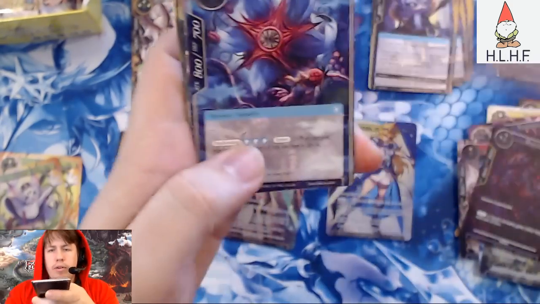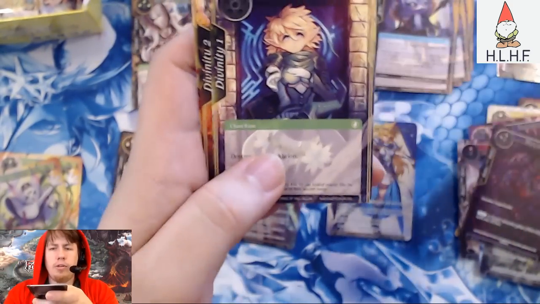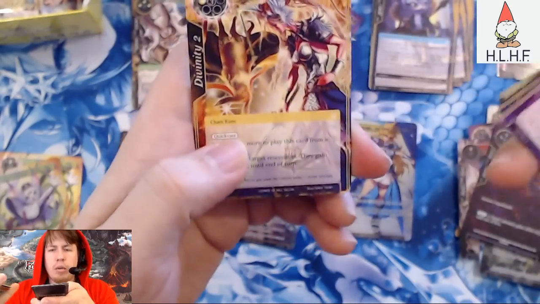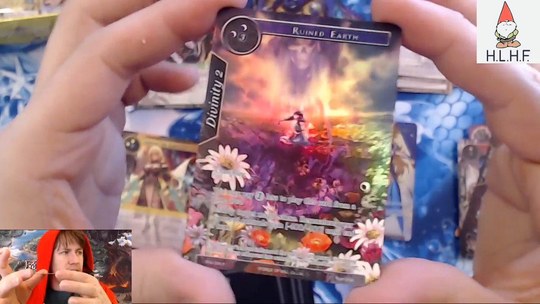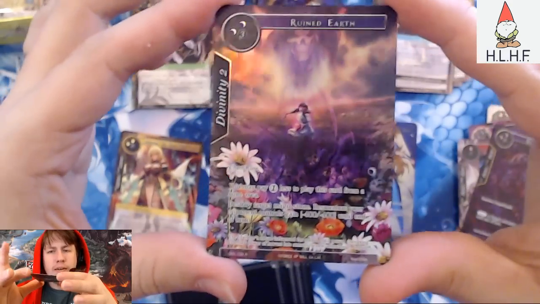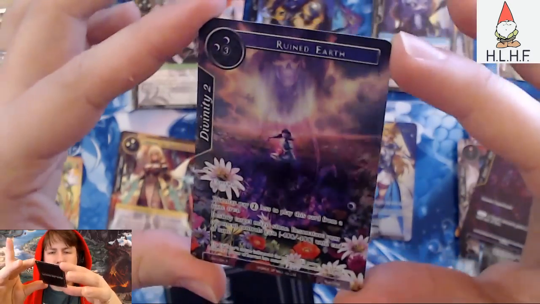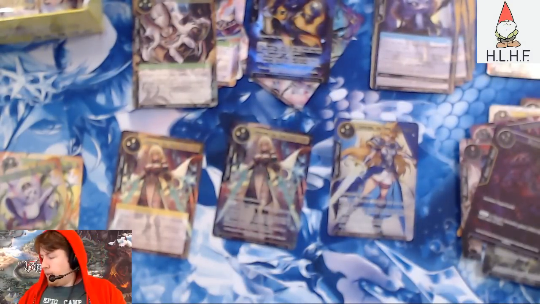Here we go. Graveyard Zombie, Gaze, Bloodberry, Mysterious, Flying Squirrel, Dark Soldier, Unsealing of God, The Battle of Terrible Art, Boonbuku, and a Full Art Ruined Earth. Oh, geez. I haven't seen this Full Art yet. That is gorgeous. Being able to see the flowers more on that, and the texturing on the petals and everything. Well done, Force of Will. Beautiful card.